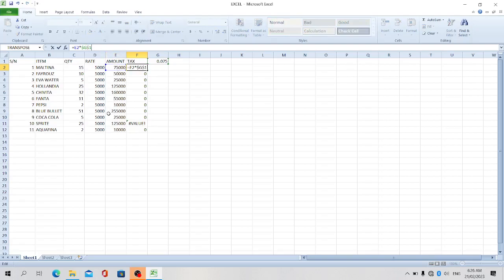Let me undo it again. This is where we are. Now use the function key F4. You see once you press F4, it gives us the $ sign behind the G and behind 1.